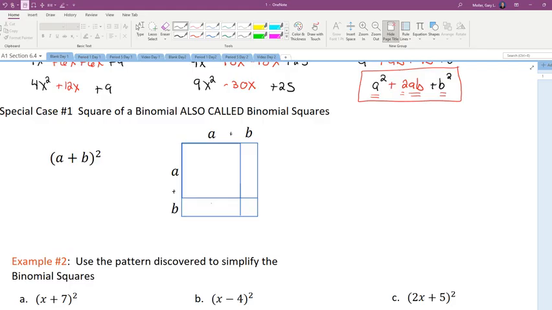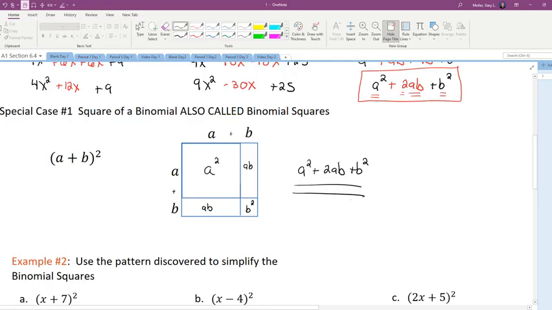And then if we take a look at this as a visual, we see that the big square in the middle here would be a squared. We see this little square at the bottom would just be b times b. There's your b squared. And then this longer rectangle here is b times a. And this is the exact same rectangle, just turned on its side, b times a. And so what's the answer? You have an a squared. You have two of these ab's, and you have b squared. And that serves as your shortcut.